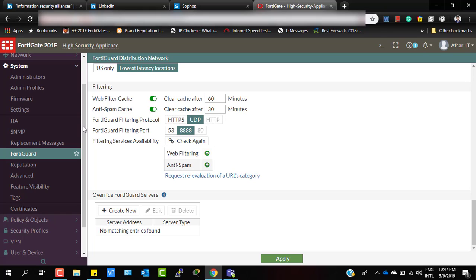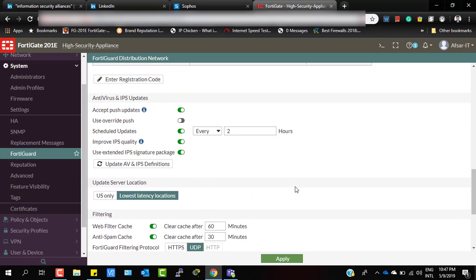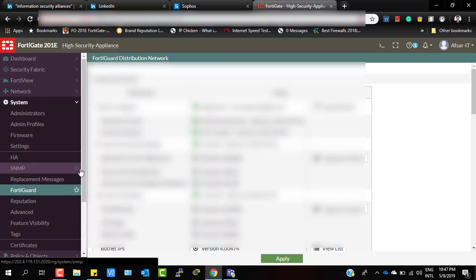Here also port 53, 8888 and newly added 80, and you can monitor this service by using UDP port. This is the change I noticed. No major changes happen here.